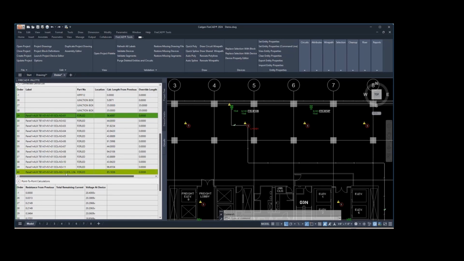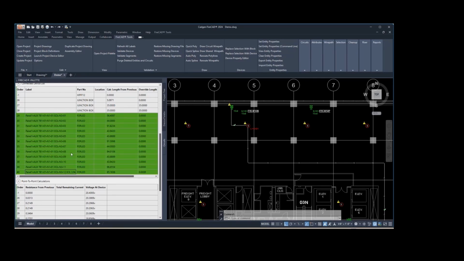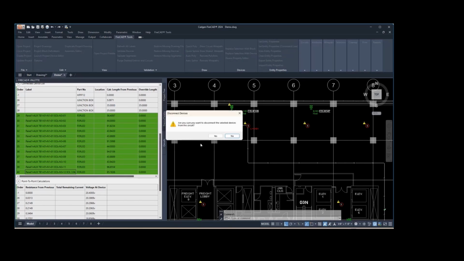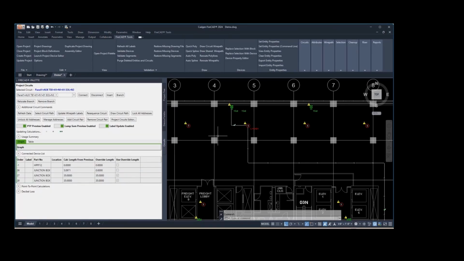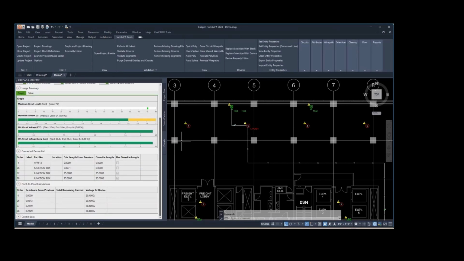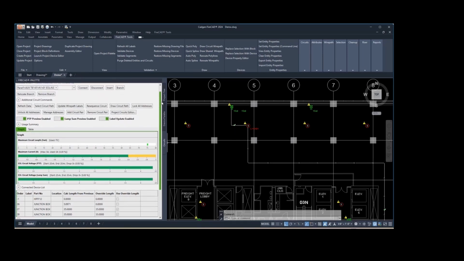And I'm going to go here and delete. I'm going to disconnect all of these guys. So the program just kind of figures out what wires belong where. And so here's the HP FF12. This is the junction box. So there is a junction box with this NAC circuit.